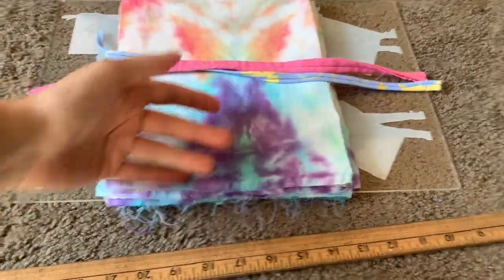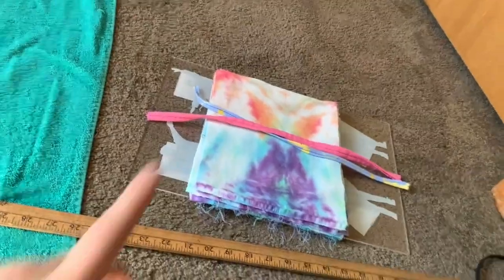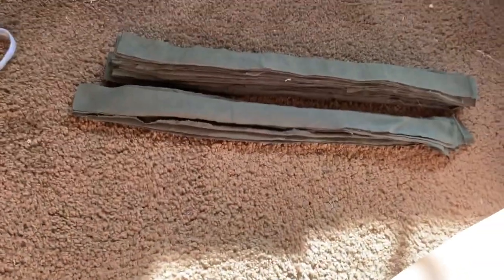Okay, update. I have cut my squares. Those are old straps. I made new strips. Now I need to iron them. And then the sewing begins.